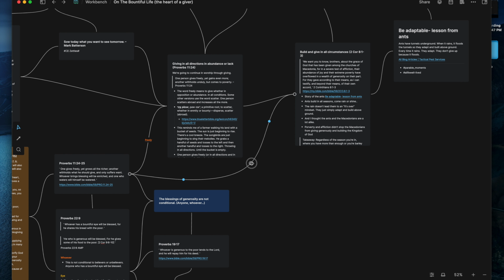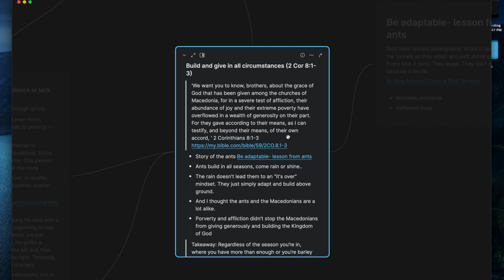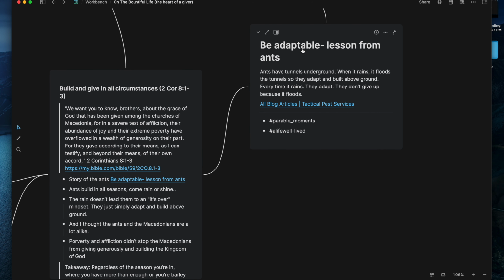You can use these dots to bend the lines so that they're not on top of other cards if you need to do that, by the way. Now this build and give in all circumstances card came from a moment where I was observing ants. I had already created a card called Be Adaptable, Lesson from the Ants. Ants have tunnels underground. When it rains, it floods.